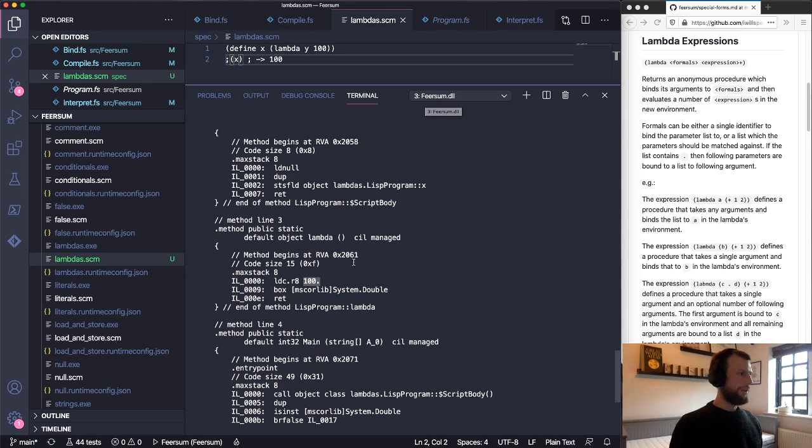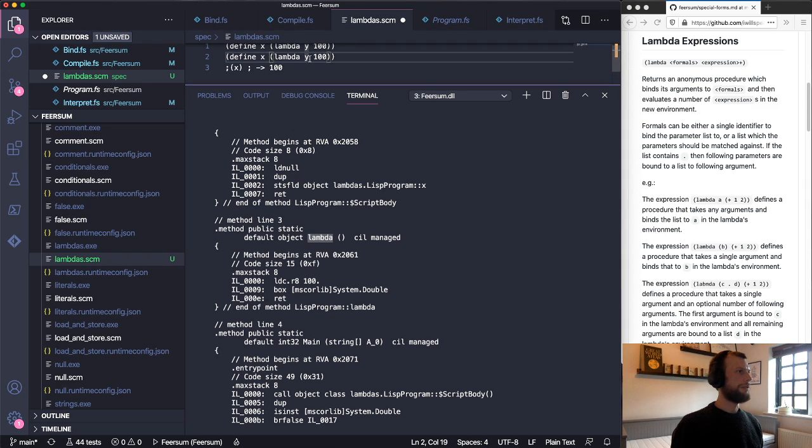So there's a few different places that we need to look into fixing here. We need to make it so that this lambda is not called lambda, because if I define something else, I mean, I could define that as y. This y here and this y, if I was to put y here, would not be related.